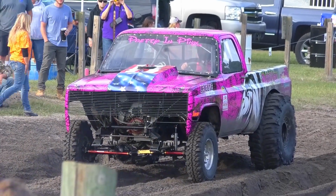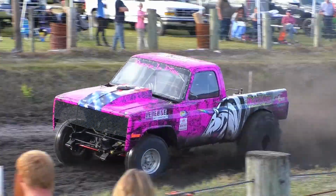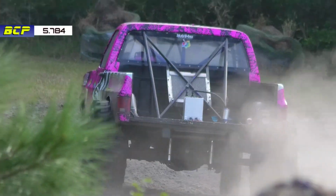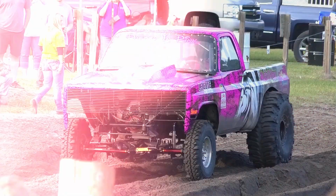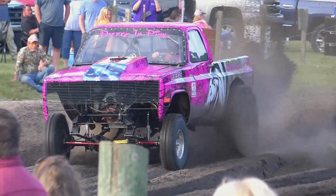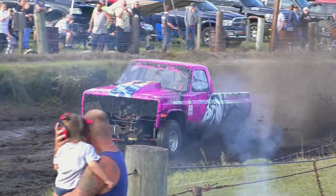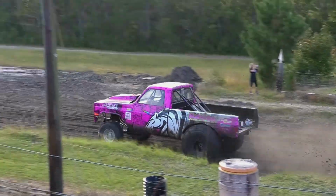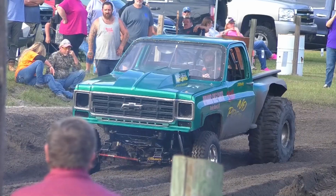Pretty in pink, opening the class. Got in some trouble there, but still moving a 5.78 with a 4. That is slow for this class, so we'll see. Only 2 vehicles in the Big Tire Renegade class. Look at him. Opted to run out of the ruts, got into some soup and started going sideways, coming back toward the left bank, had to pedal that vehicle, and that slowed him down as Jeremy Smith gets ready to come out now and still no problem.